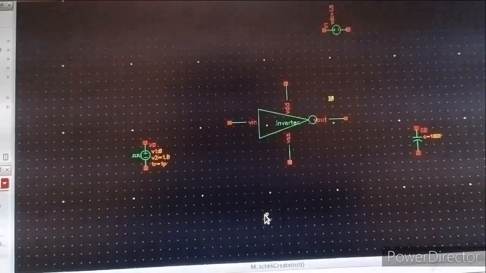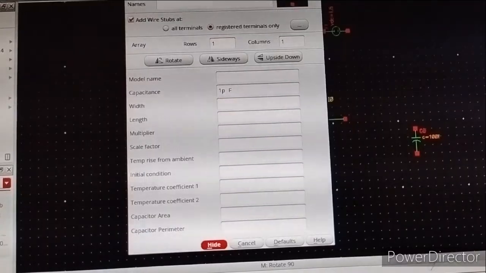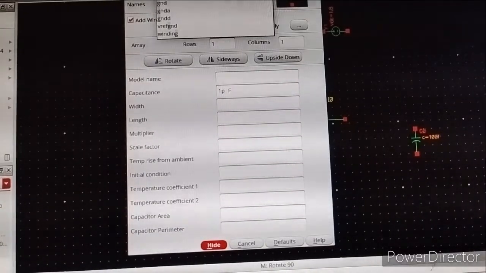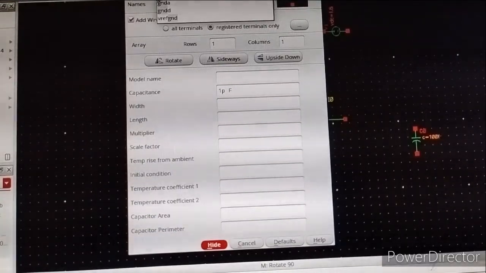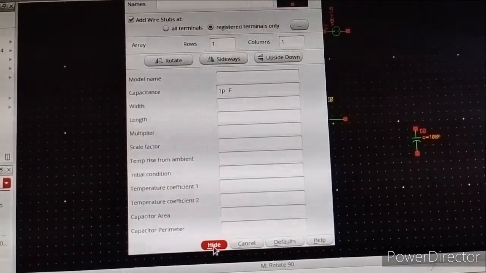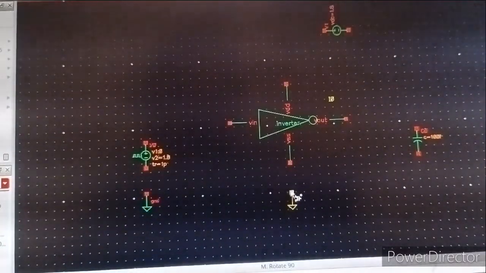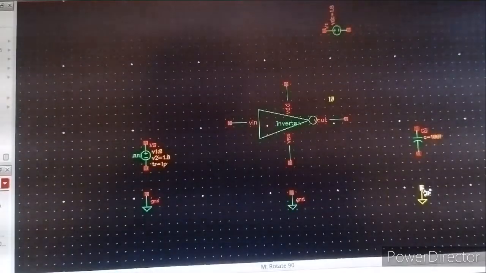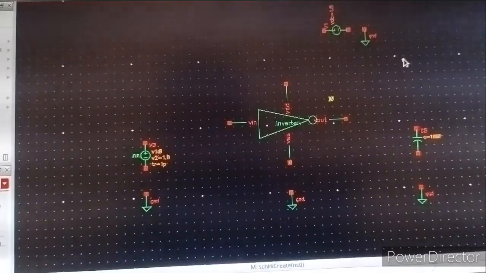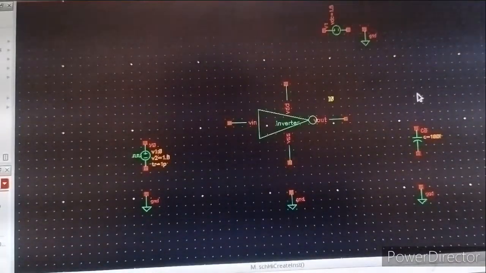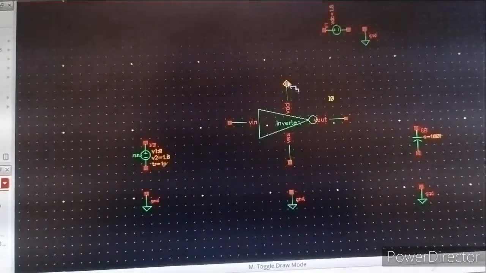Now take ground, analog library, ground. Hide. Place. Escape. Now connect all these points. For that, press W for wire.